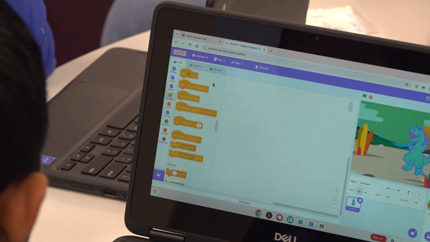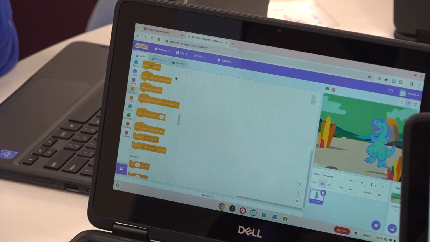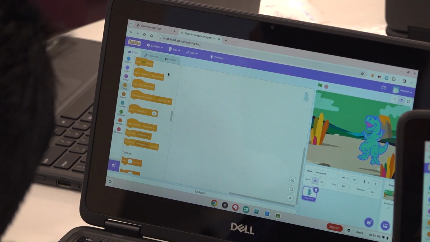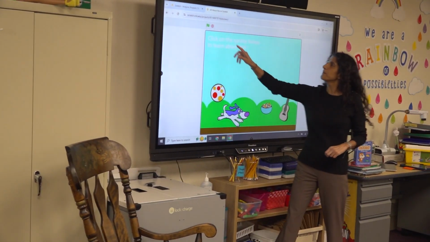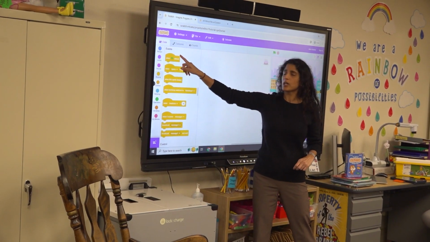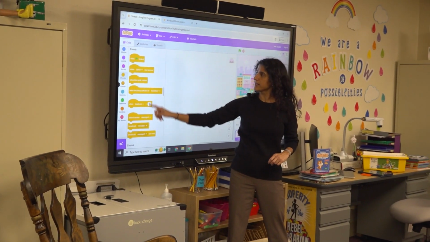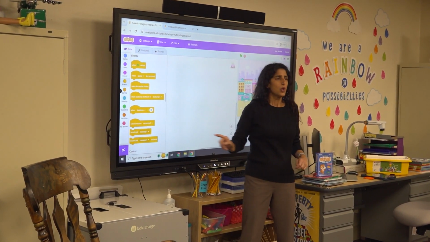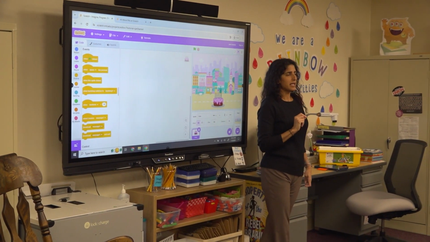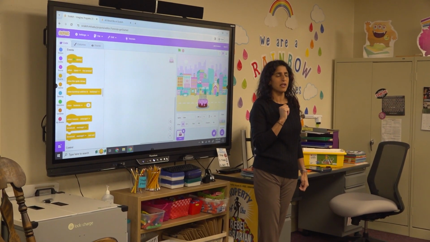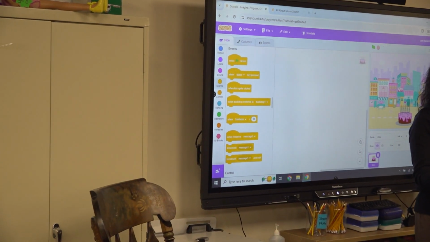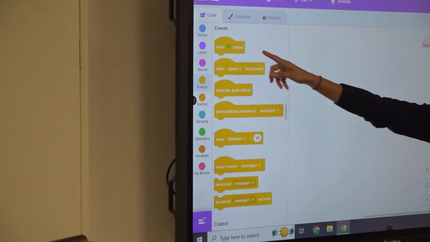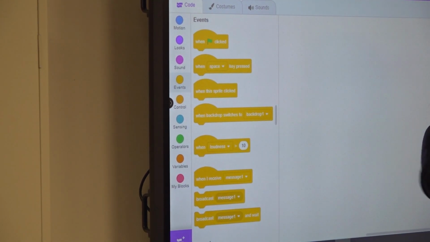In the project that I just showed you a minute ago, each of my characters said something when I clicked on them, right? That's how I started it. So if I take a look at the events category right now, which block do you think I would use to make that happen? Yes? The red one? Nope, that's when the green flag is clicked.